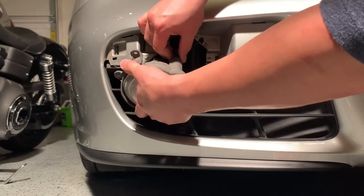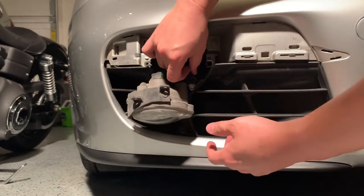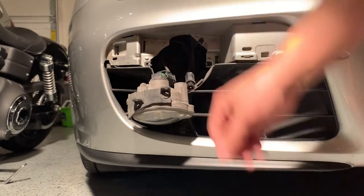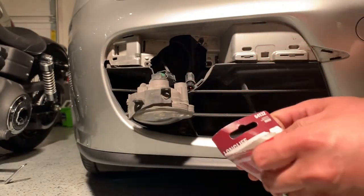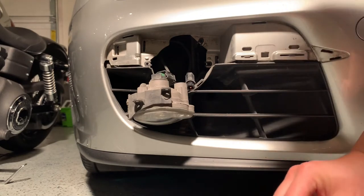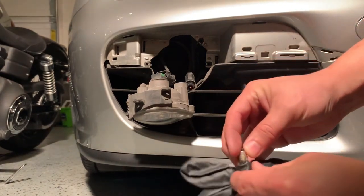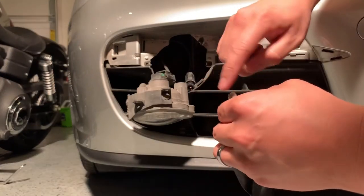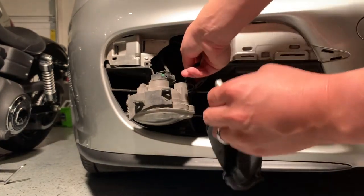I'm going to turn it about 45 degrees to the left. I always say righty tighty, lefty loosey. And there it is. Since this is the old bulb, I'm going to go ahead and just use my hands. I'm just gonna put this around it, seal off some moisture, and then I'm gonna slide it back in.